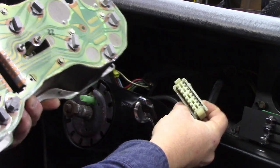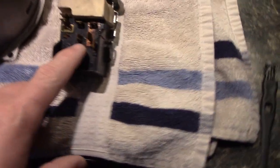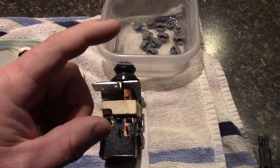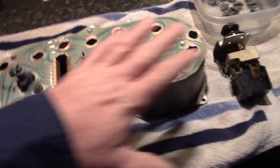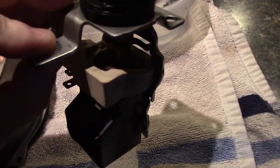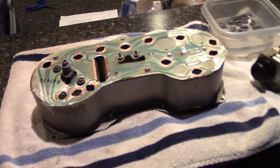So we've got it out of the car. We're going to clean all these contacts with some white vinegar — the spades and everything. I'm going to get some contact spray cleaner that's safe for plastic to clean the actual plug parts. These are your light bulb sockets that go in there; they all need cleaning. I've tested them and the connections aren't that good. There's a rheostat in here with the little spring winding — that's going to need cleaned as well as the pad to be able to operate your dimmer. So take the time to do all of this before we put it in.